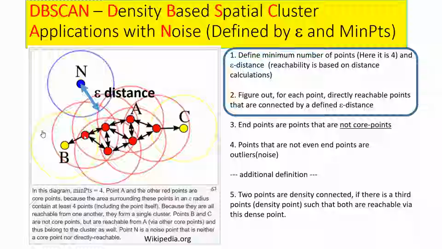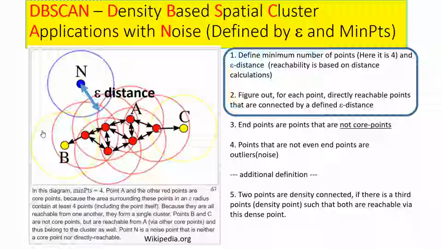How about this one? Do I have 4 points? Yes. Of course, including yellow, I have 4 points, right? Select the point as center. Yes, that's what the epsilon distance, the magnifier, is. I go here. Do I have 4 points here? Of course. Yes, sir. Do I go here? Do I have 4 points here? Of course. Yes, sir. 5. Here, do I have 4 points? Of course. Yes, sir. So if I go here, do I have 4 points here? No, sir. No, exactly.